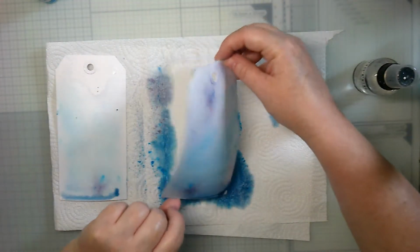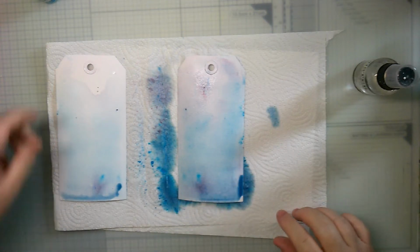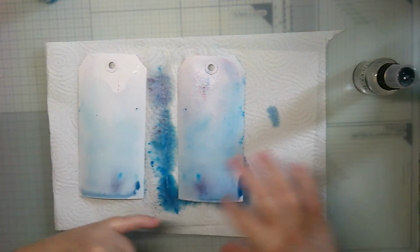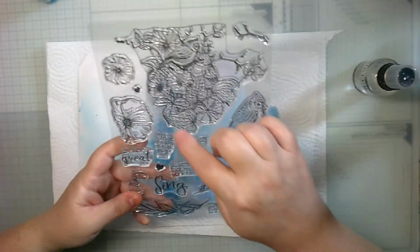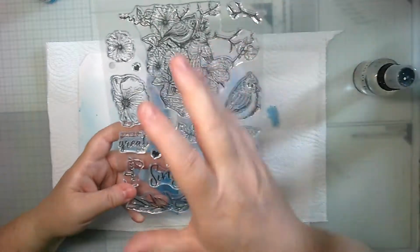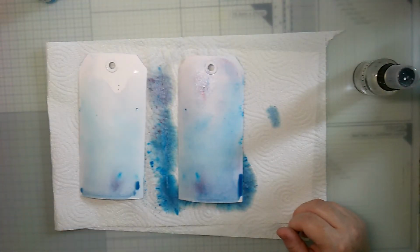I want it to be very watery, very dreamy. So what I will do, that was nice as well, I will dry this off, and whilst I'm drying that off, I'm also going to, off camera, just stamp a few of these flowers and leaves so that they're ready, so that we can really get into the making of the tag. So I'll see you in a moment.